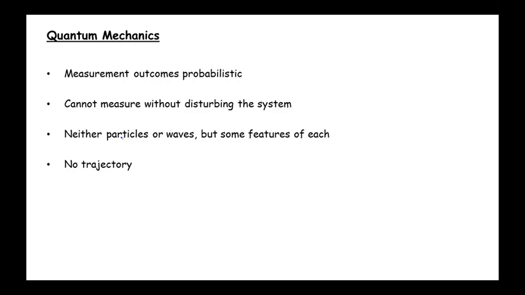The third thing we learned is that elementary particles behave in a very strange way. They behave like no classical entities that we have seen. They behave neither like particles nor like waves, but in a completely strange way. Some of their characteristics seem like characteristics of particles. They behave like bullets. Other characteristics are those of waves. But really they behave like some funny combination of the two, which is like neither of the two at all.